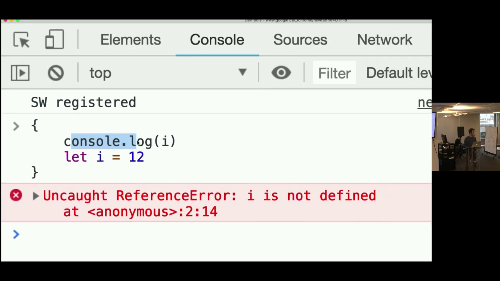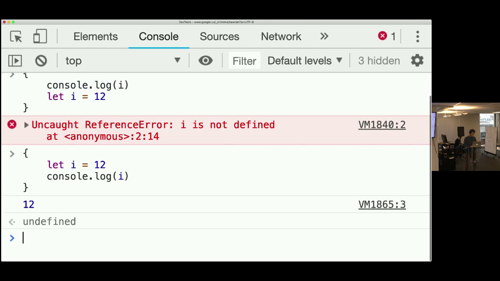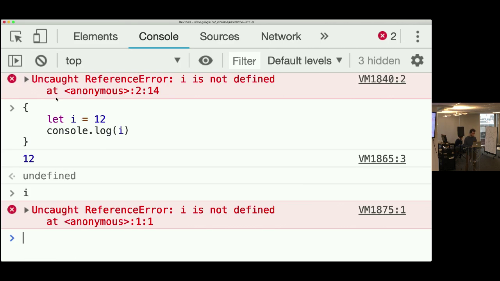This feels like a natural way of doing stuff. I could move this around now if I wanted to. I get 12, and lo and behold, i outside of this scope is also still not defined. i does not escape that scope. Good. It's behaving the way I would expect a good variable to behave.